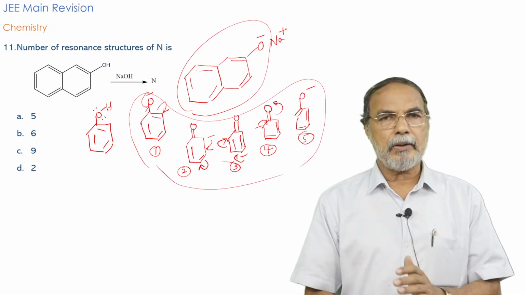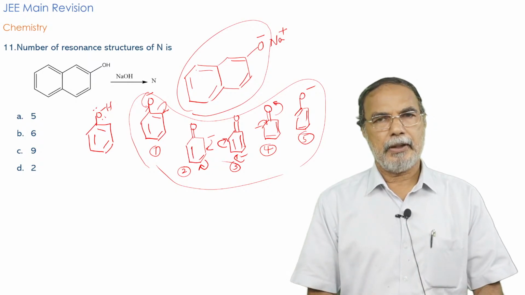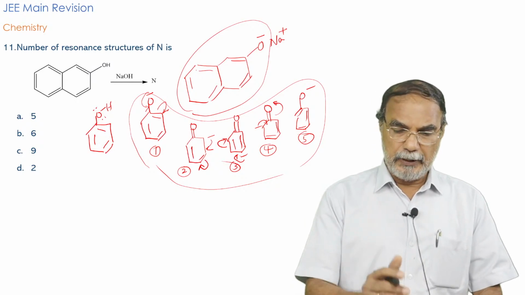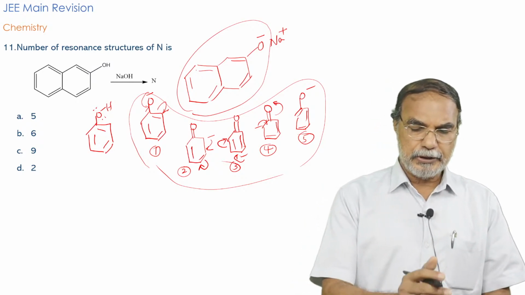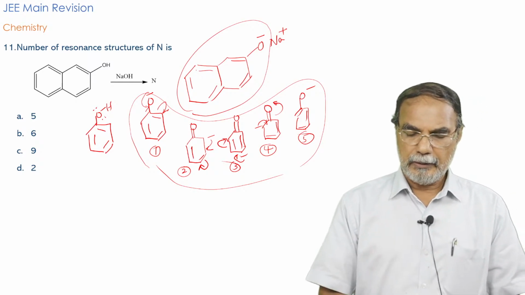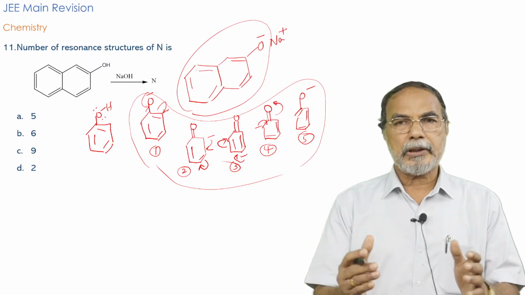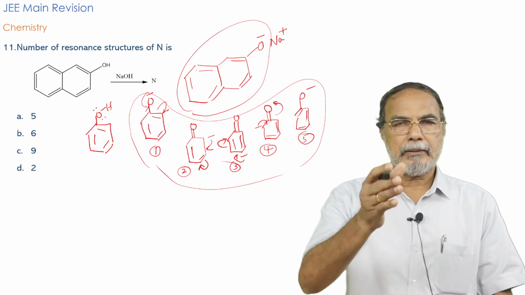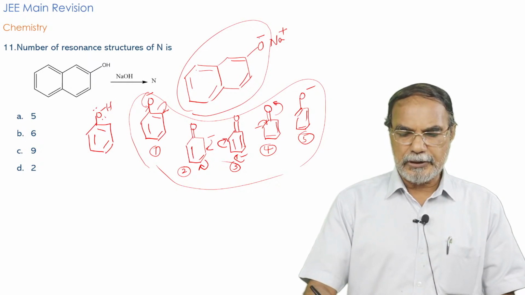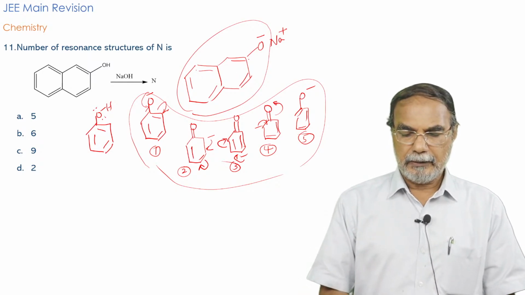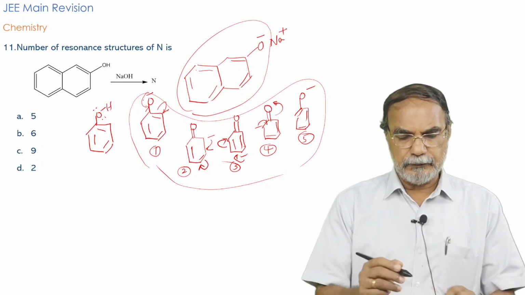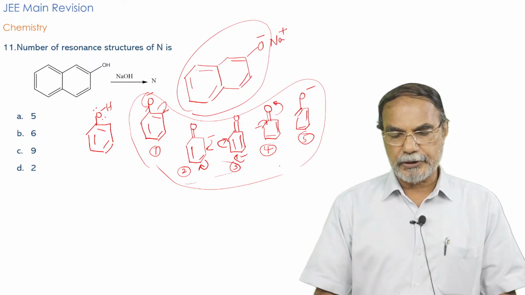So for phenoxide ion, you have 5 limiting structures. So you have to guess how many would be the limiting structures or canonical structures or resonance structures of this ion. It is something like 2 benzene rings fused at a common side. So when you start writing the resonance structures from here, for a single benzene ring with O negative there, you have 5 resonating structures.